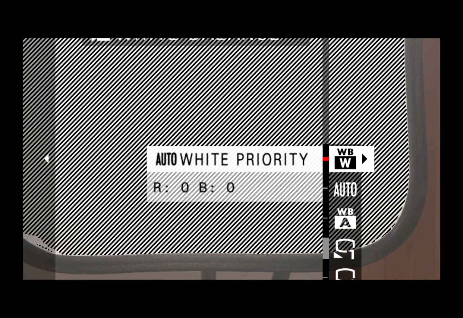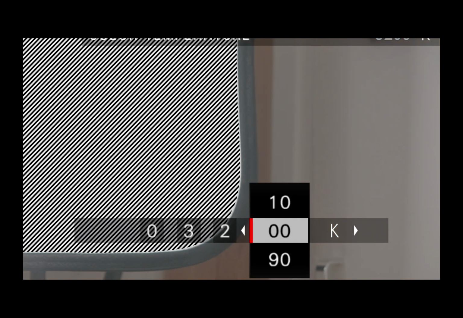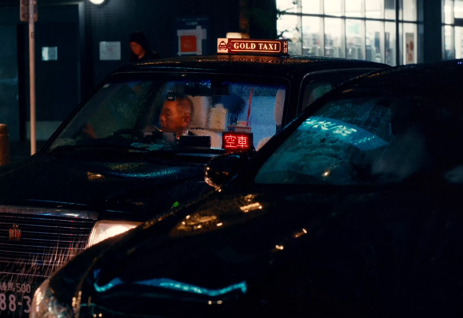So when it comes to white balance, I actually find Fujifilm cameras do a pretty good job at automatically selecting the white balance. For years, I've been using auto white balance on Fujifilm cameras and very rarely run into issues. However, in recent months, I have begun setting my white balance at 3200 when shooting at nighttime. This just gives my footage more of a blue-green tint, but for the most part, and if you're new to shooting at nighttime, I'll just stick with recording video on auto white balance.